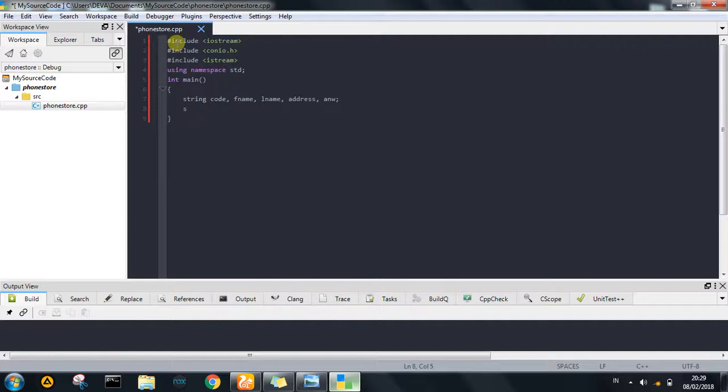And then add the struct array string. First you add a variable, that's the array data type. Don't forget to add the brackets for the array. In this tutorial the sample is for the phone store. The name is the phone. Don't forget to add a semicolon at the end of the statement.